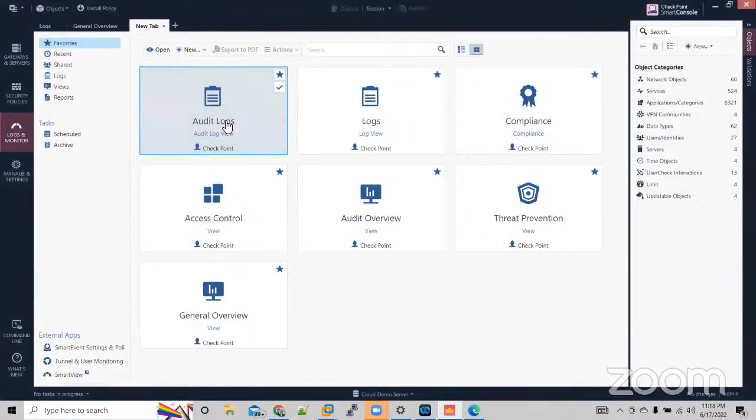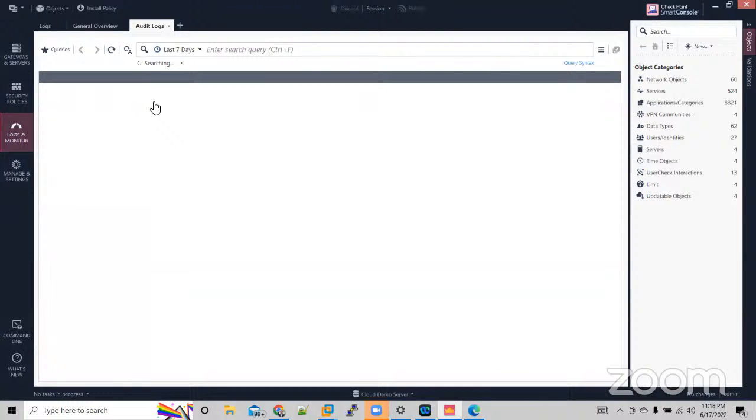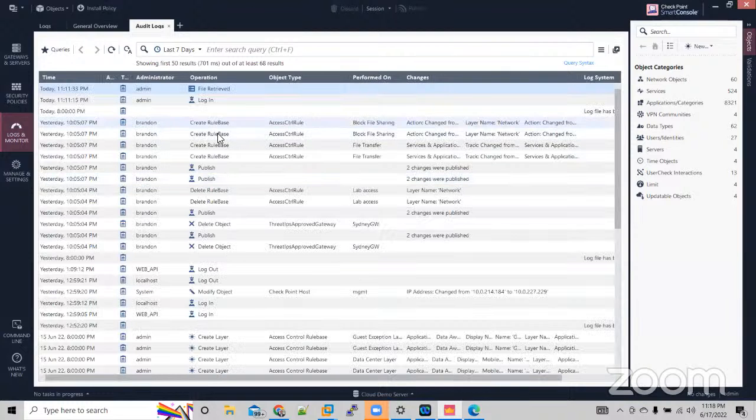If you click it, any administrators that have come and changed some stuff, it will be logged here. Look at this administrator, this is what it did. Operation, file retrieved.